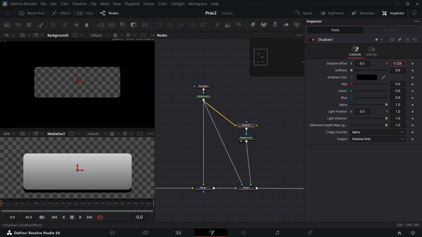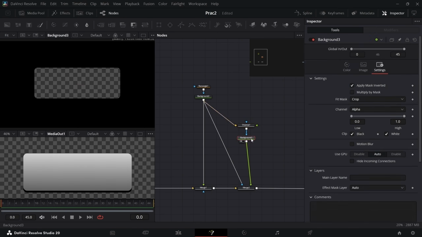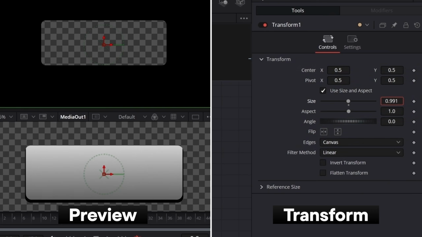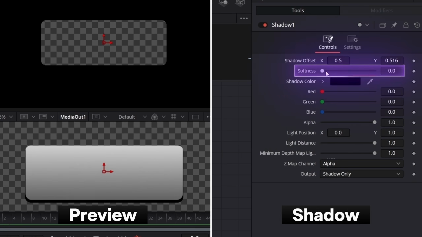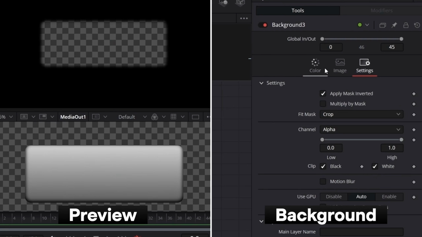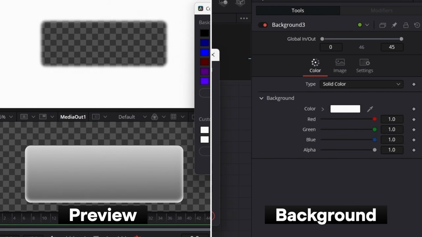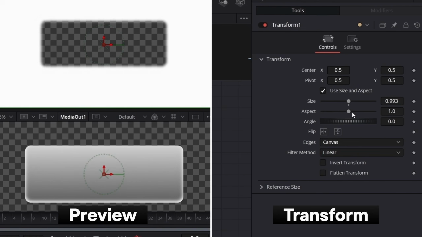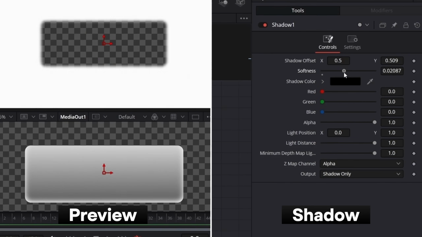I'm just going to make something like this. We can come in here, add a transform. Okay, maybe reduce the size a little bit so that we have something like this. And I'm just going to increase the softness on the shadow so that we have rounded corners. You can do something like this if you want, get those nice rounded corners, but I don't really like how that looks. So I'll go back to my background and change this to white so that it looks like some bounce light is hitting the edges. And then I'll increase the shadow a bit more and turn down the opacity.